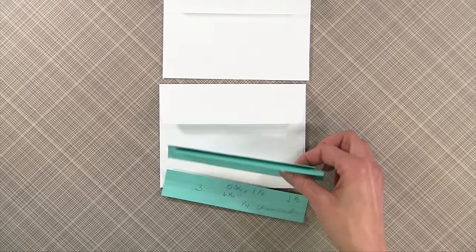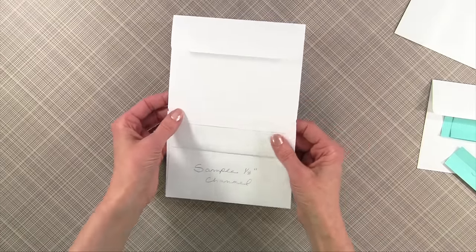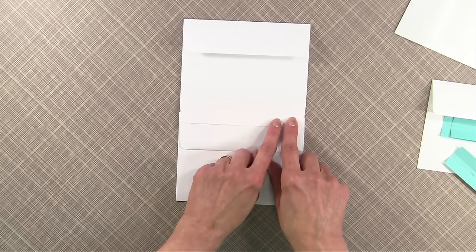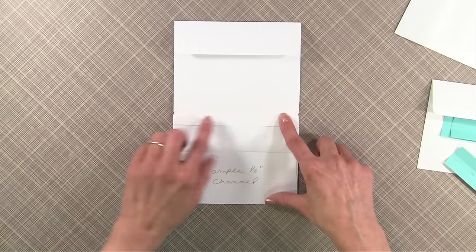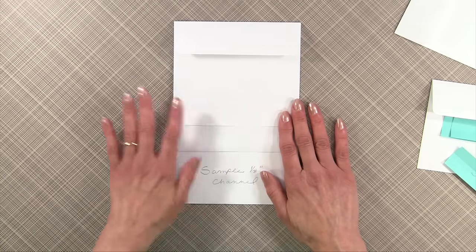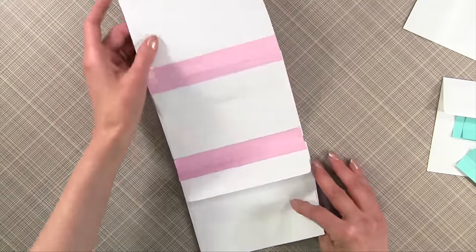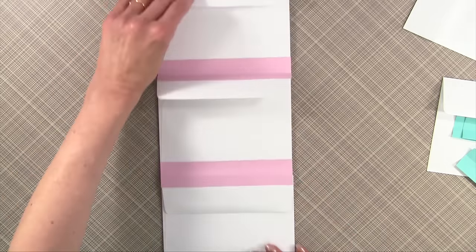Let me bring in an example — we're going to join them together. I know this is very difficult to see because it's on white, and it's the only white one we're going to show. Laura Denison used an eighth-of-an-inch channel, but my sister and I both used a half-inch channel because we like to have our albums a little bulkier. So that's one way I differed from Laura. When I make a mini album, I always do a mock-up. In this case I did a mock-up in white and pink so that it would be easier for you to see.